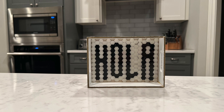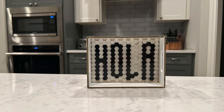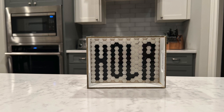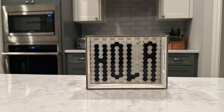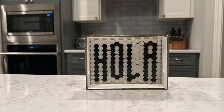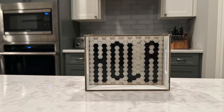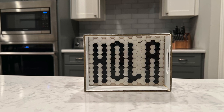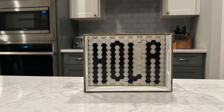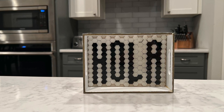Here's how the finished piece turned out - just my little staged photo. The resin has bubbles, the tiles don't go all the way to the edge and I didn't fill that in, but overall for my first attempt at this kind of project, I actually like how it turned out and I want to try it again, but be a little bit more intentional and thoughtful about how I do it - what size and all that kind of stuff. I actually want to do a bigger tray - I think that would be fun, like for your patio, to have one that says 'cheers' or something like that. Let me know what you think in the comments below.